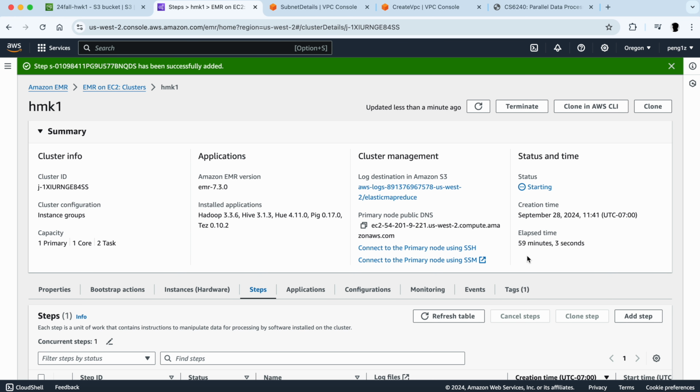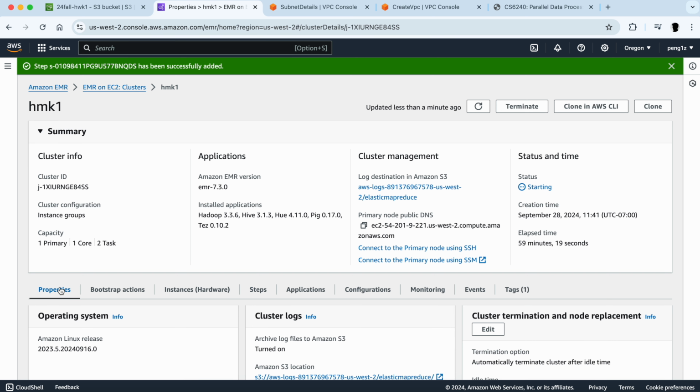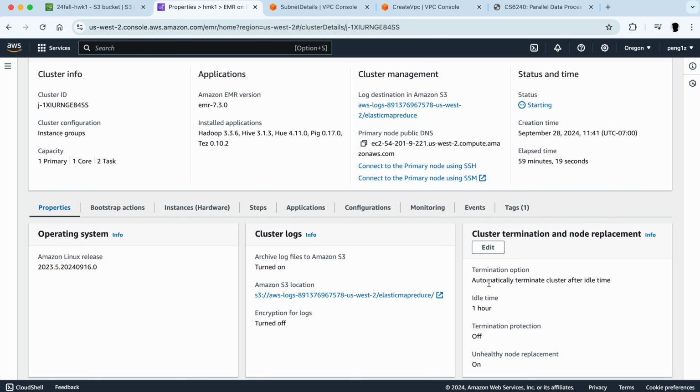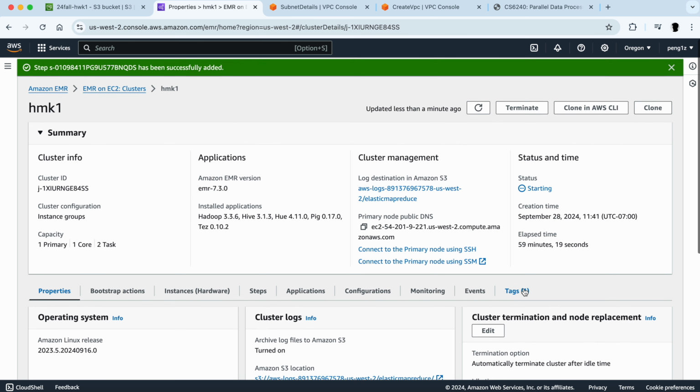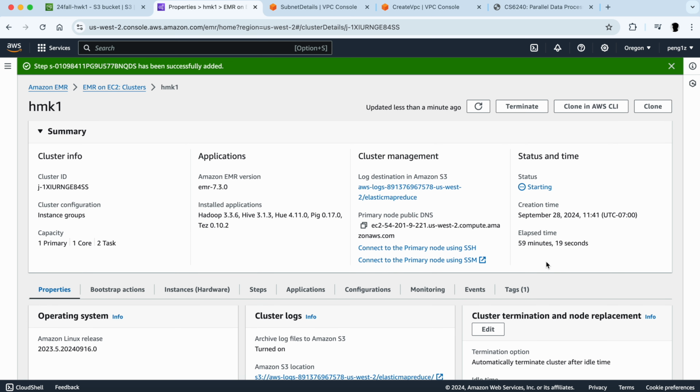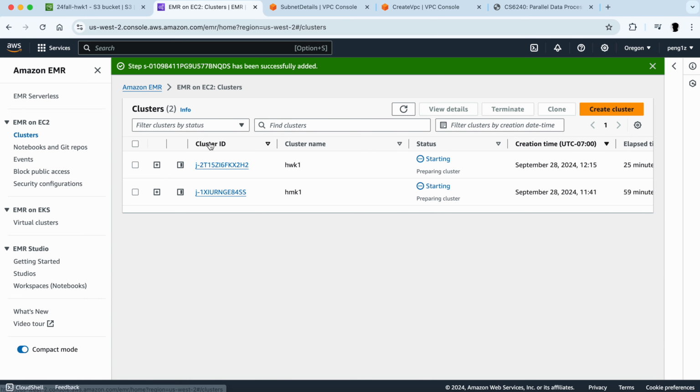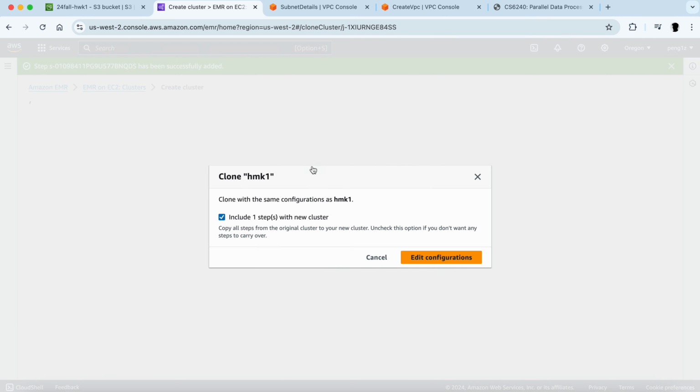We have already waited for 59 minutes, and if you notice, it will automatically terminate the cluster after 1 hour idle. So this cluster will shut down within 1 minute. So we need to clone one more cluster.